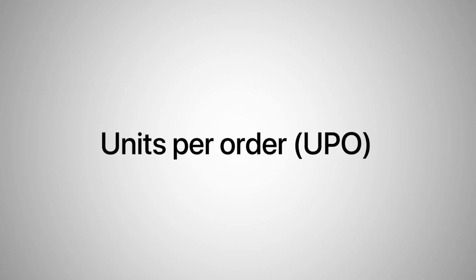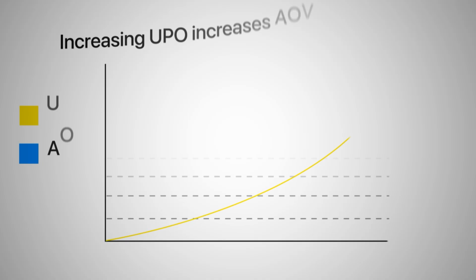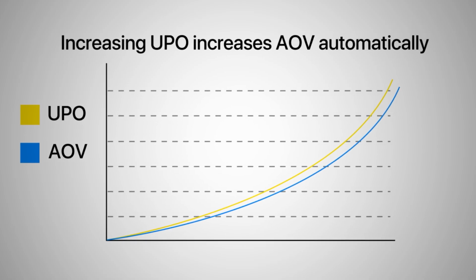The most important metric here is units per order, or UPO. This is simply how many items a customer buys when they check out from your store. Increasing UPO increases AOV automatically, which makes every order more profitable, which brings customers in at a higher lifetime value right from the start of their relationship with your brand. If you can bring customers back who buy more units in every order, you're building a very successful business very rapidly.